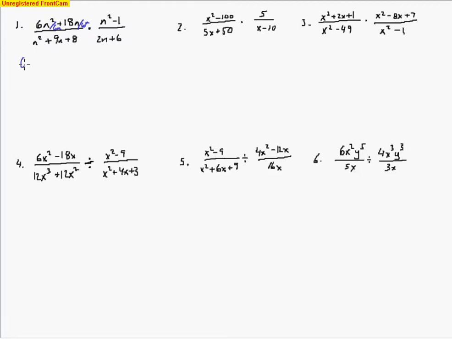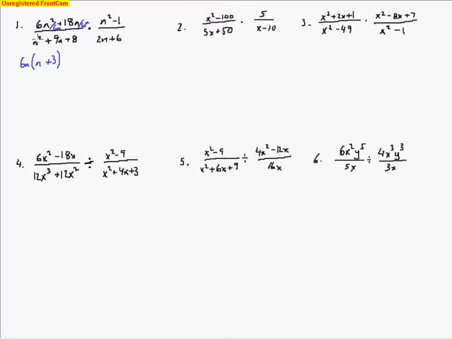So 6n goes on the outside of the parenthesis. I do some division. 6 divided by 6 makes 1. N squared over n makes n. And then over here, 18 divided by 6 makes 3. N divided by n, well, those cancel out. So that's the factored form there. So always look for common factors and take those out. And then once you get to this form here, there's no more common factors, you're done.